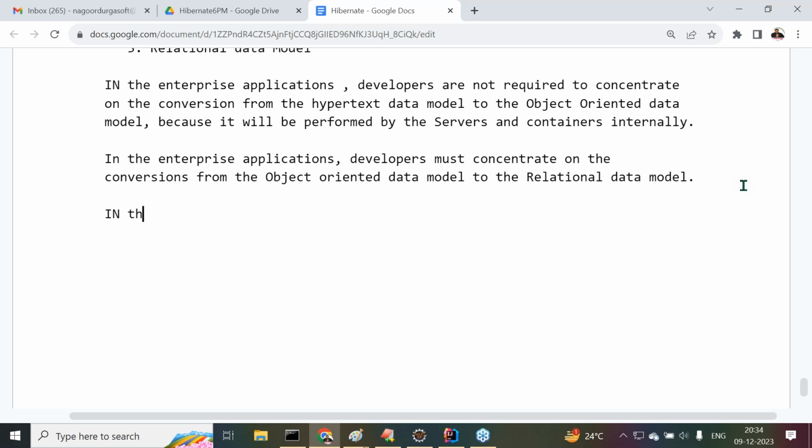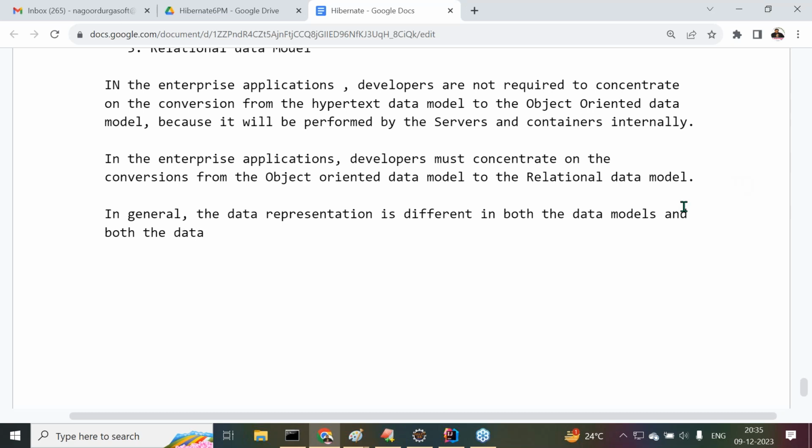In the enterprise applications, or maybe in general, the data representation is different in both the data models, and both the data models have different conventions to represent the data.